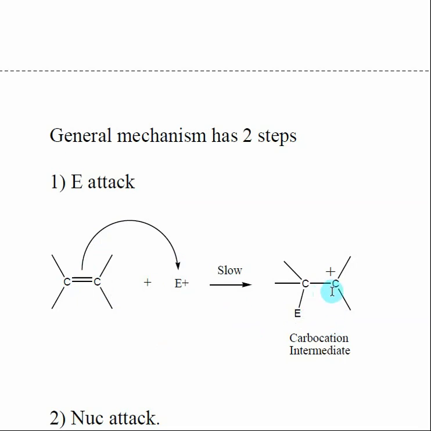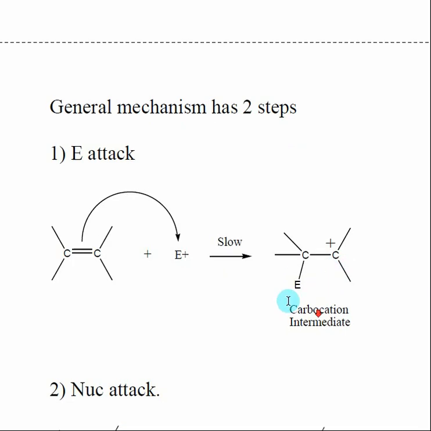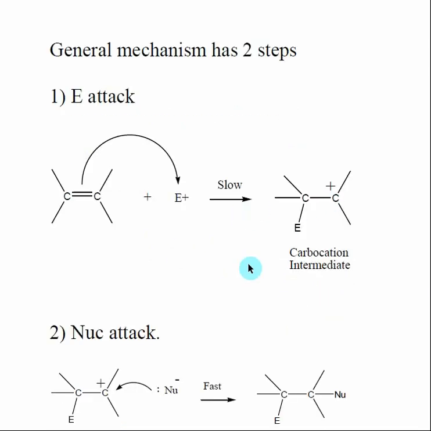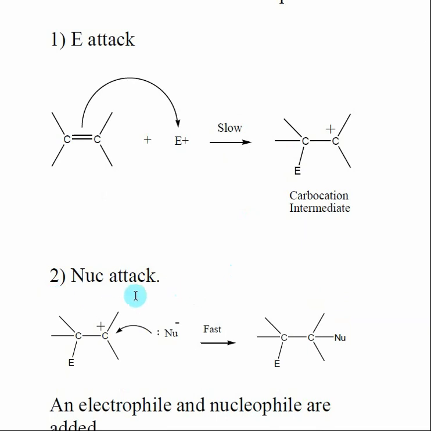But now we have something that's positively charged. And so, just like the SN1 reaction, what's likely to happen is a nucleophilic attack. So we're not done talking about nucleophiles. Nucleophiles are still involved in these reactions, but we have to start with an electrophilic attack to form a carbocation. Then a nucleophile can come. The nucleophile, remember, has lone pair electrons and a negative charge, and will attack our carbocation, and then overall we'll add a nucleophile to the other carbon that's inside of our double bond.